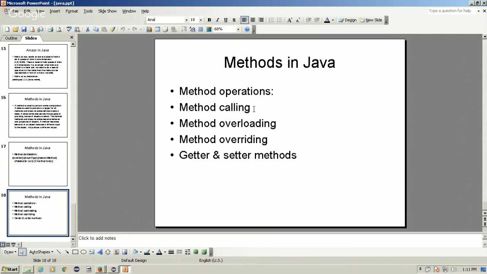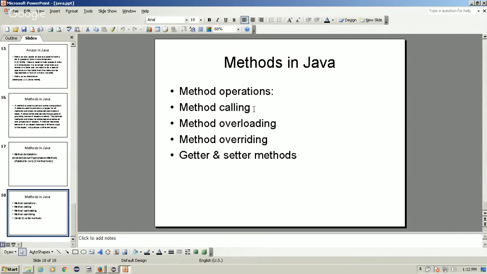For example, say you design a program where you have one method which takes one parameter, another method which has two parameters, and a third method which has three parameters.